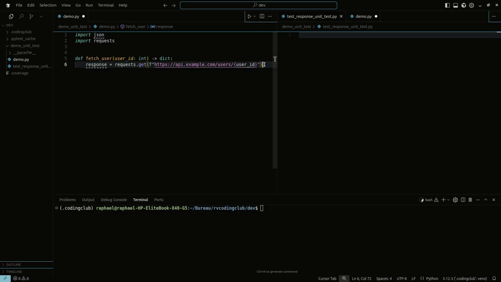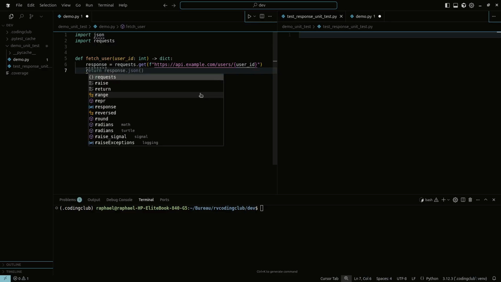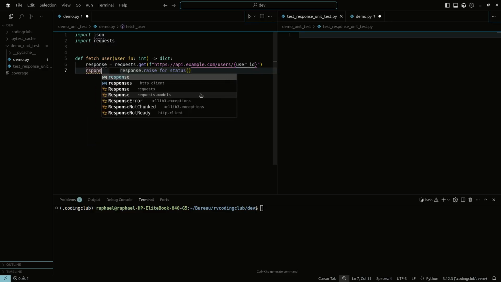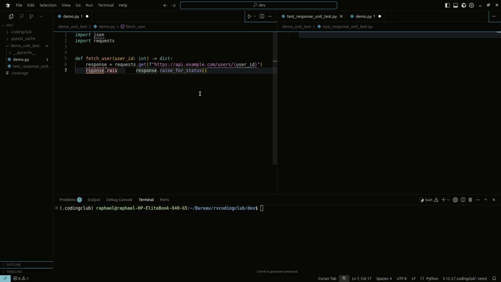So we will have a response, and we will check that the response is valid first. So we can do response.raise_for_status. This logic will raise an exception if we get an HTTP error like 404 or other kinds of errors. And then we can return response.json.